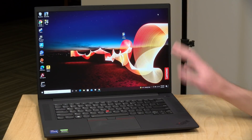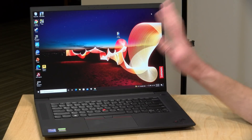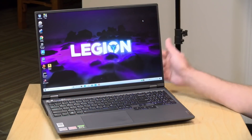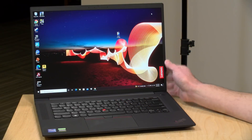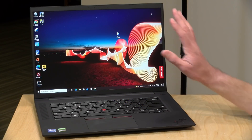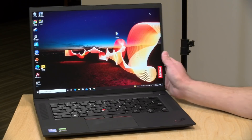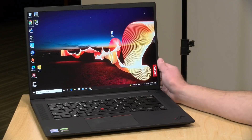In the past we've looked at the Legion 5 laptop, which is Lenovo's gaming machine with a similar size display, but that display can run at a higher refresh rate — better for gamers, you can get about 165 frames per second out of the Legion display. This ThinkPad is locked in at 60 Hz, making it better for productivity apps versus games that might push frame rates beyond 60 frames per second.